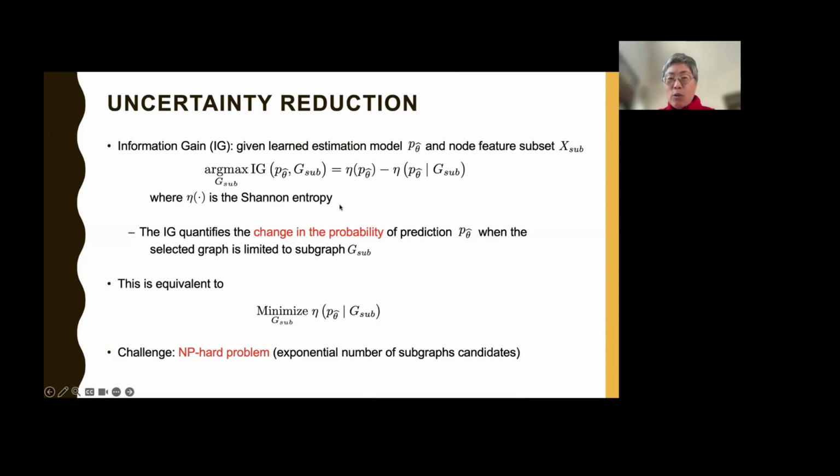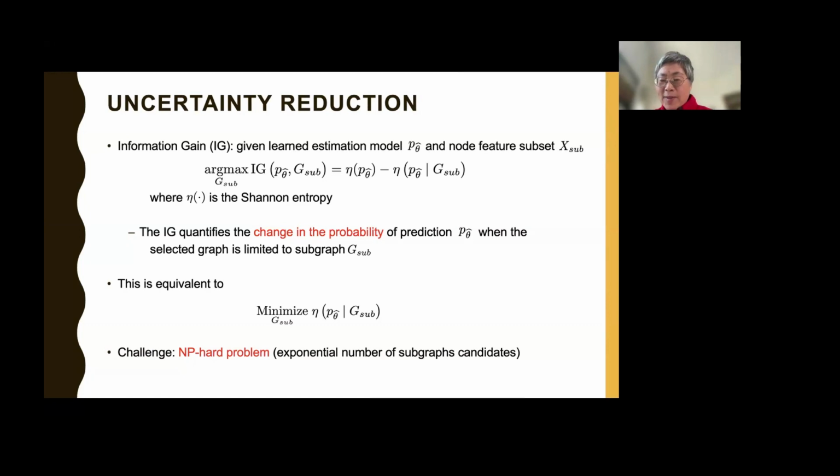So this is equivalent. You want to get information gain. It's equivalent to minimizing the cross entropy. That means compared to the full model, your information loss is very, very minimal. Okay, so the cross entropy should be minimized. This is also very related to the KL divergence. People are familiar with the KL divergence. It's just like that, except here it uses slightly different terminology, but overall it's just like a KL divergence.